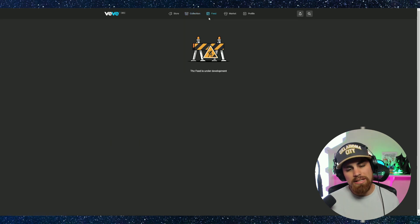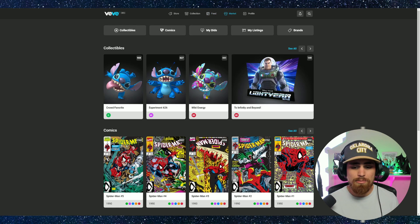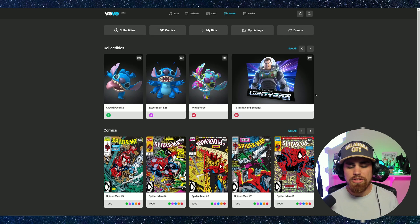The feed doesn't look like it's working yet — this is the social part where everybody shares their pictures, their showroom, or maybe what they're selling. In the market section it's kind of the same as the mobile app. I am curious to see when they start rolling out that Omi Utility Program where you're able to list your collectible higher than everybody else. I'm interested to see what that really looks like when it's all said and done.